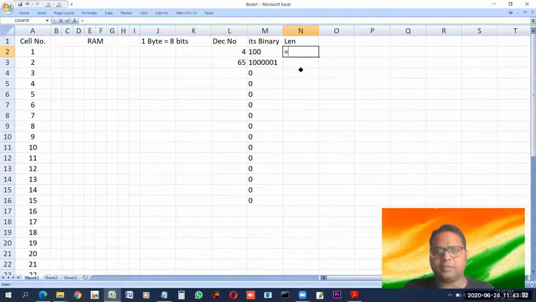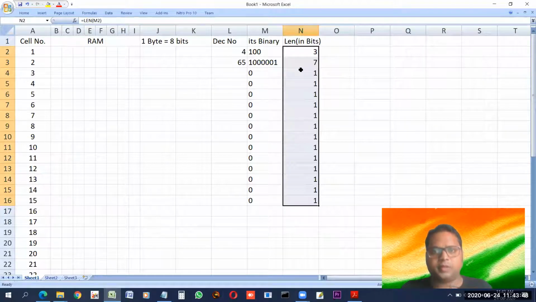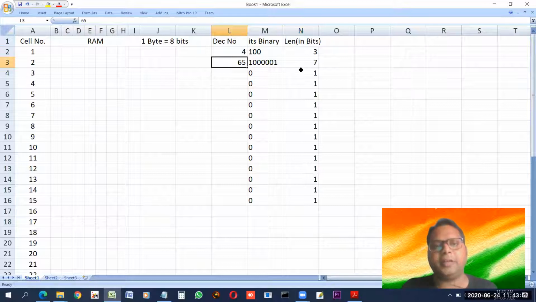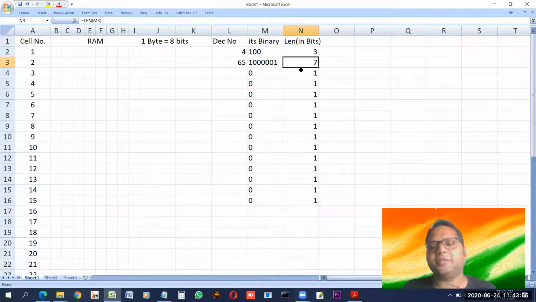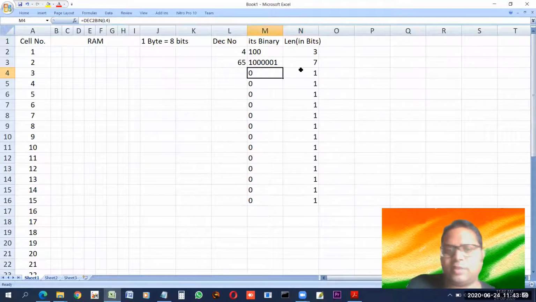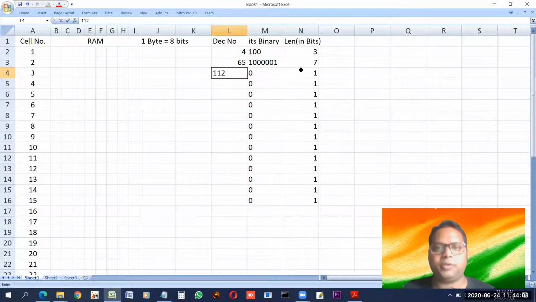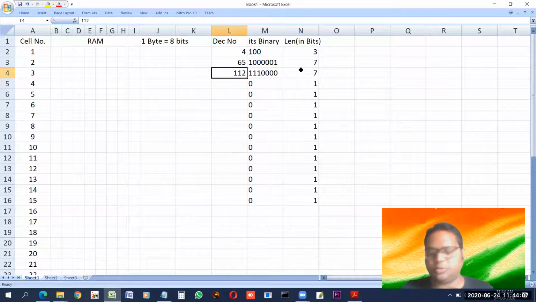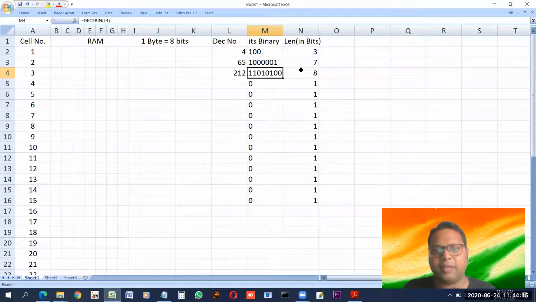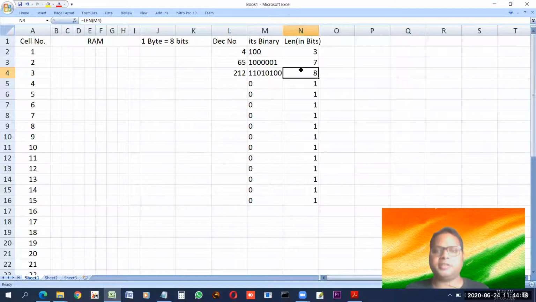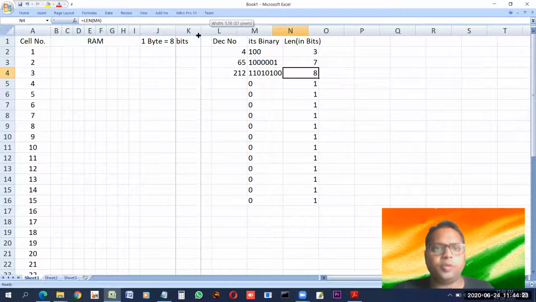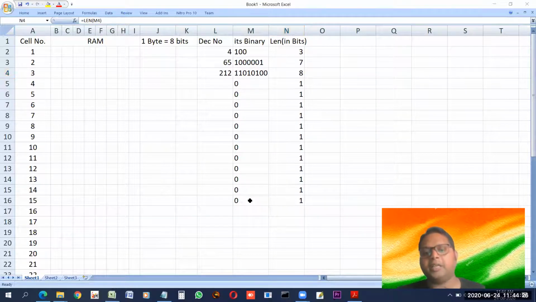Now let us find the length, or the number of bits there. If we convert 65, this is its binary equivalent, and it contains 7 bits. Here a 1 is there because a 0 is there. And if I put 112, then it also contains 7 bits. So this is how things go. Let us put any other number like 213 or 12. This is the binary equivalent of that, and this contains 8 binary digits. So now we have made something which will help us to understand how the binary operators work.